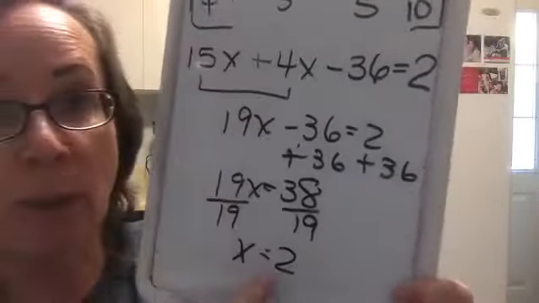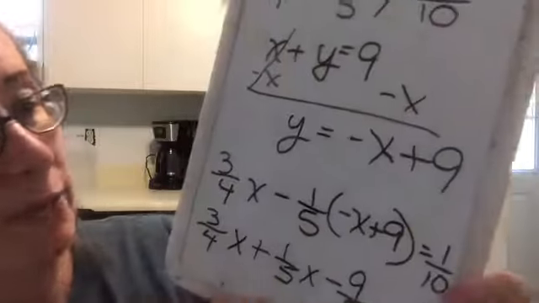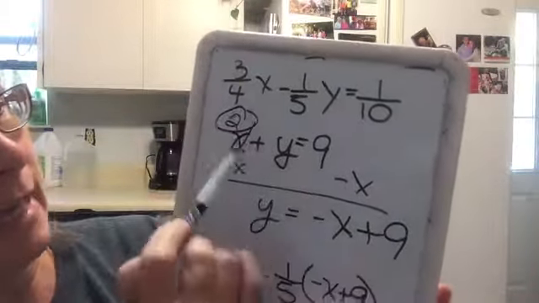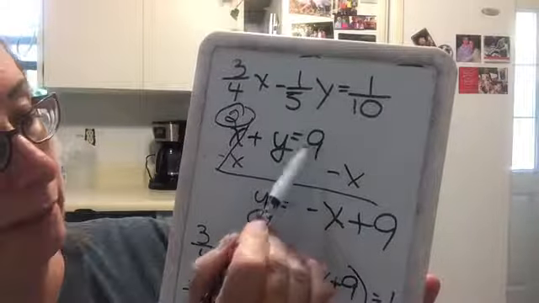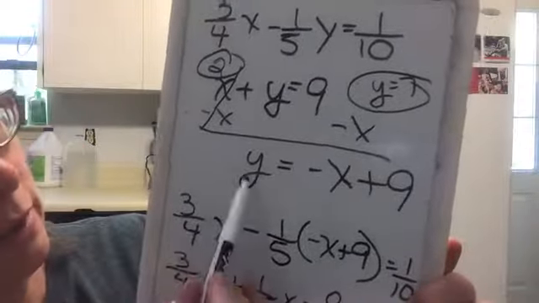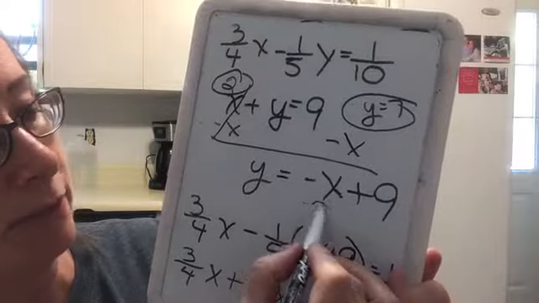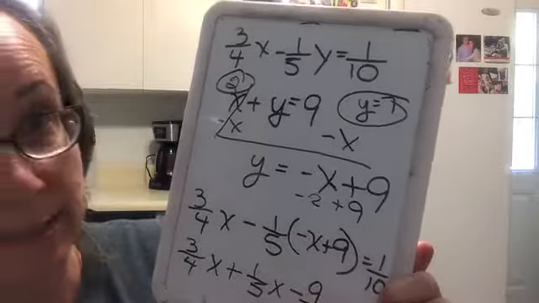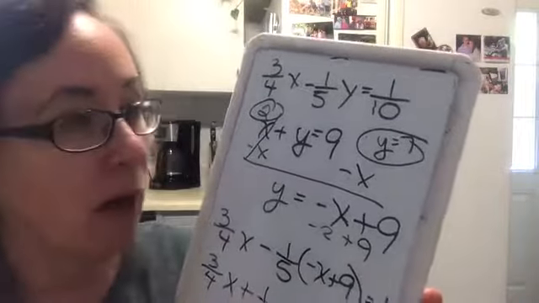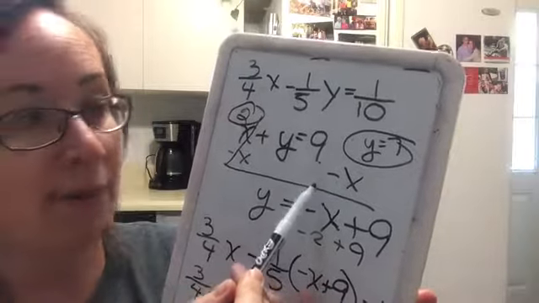To do that, I'm going to have to go back to my other board. Okay, so remember here that we just solved that x is 2. All right, so we could put x is 2 right here and say 2 plus what equals 9, and the answer would be 7. Okay, so y is 7. Or we could have gone right here where we solved for y, and since it says negative x and x is 2, it would be negative 2 plus 9 is 7 again. So we have y is 7. So we have found that our x is 2, our y is 7, and we just used this second equation to find out what the y was.